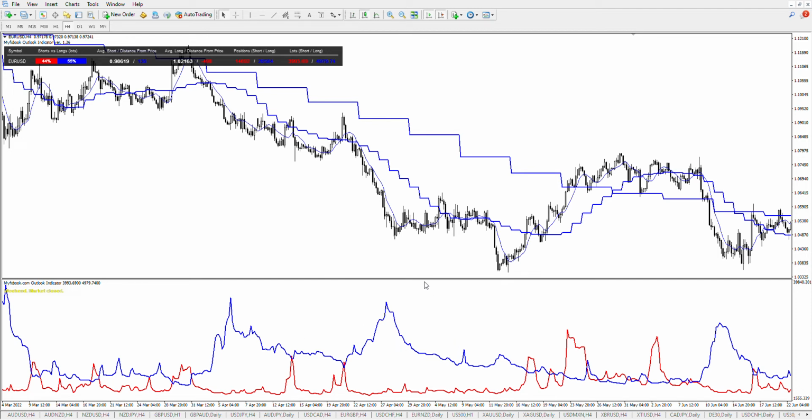So this indicator, to have it on the MT4 platform, you need to buy it. It's not a free indicator. It costs $30 a month. You can buy a yearly subscription. I pay a monthly fee of $30 a month. Here you see a key, and you can't use my key because it's connected to my MT4 account, so you have to buy it if you want to use it.